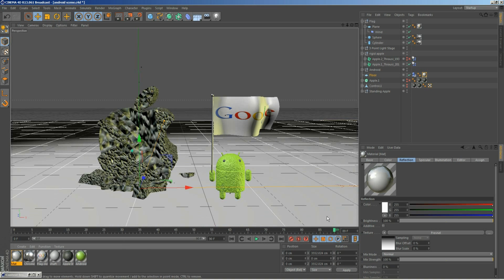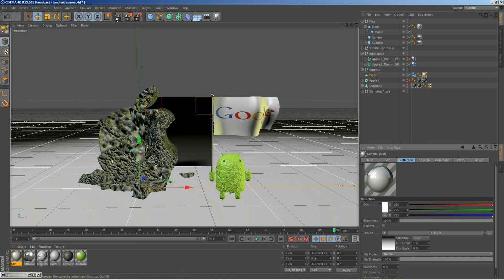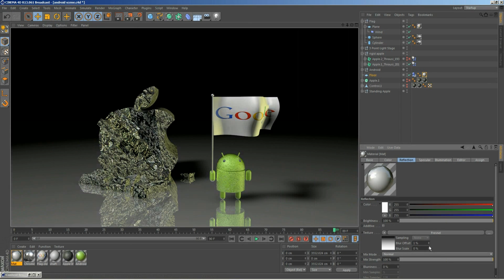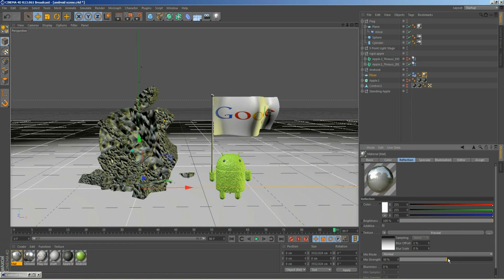I think it's a bit too reflective, so we set it to 1. We blur it out a bit. And we adjust the mix strength. In fact, let's blur it out a lot. Okay, so 3, and we adjust the brightness. Let's see what we get.